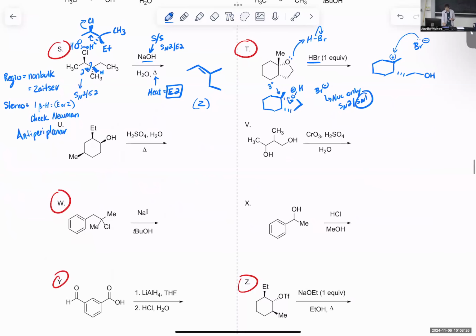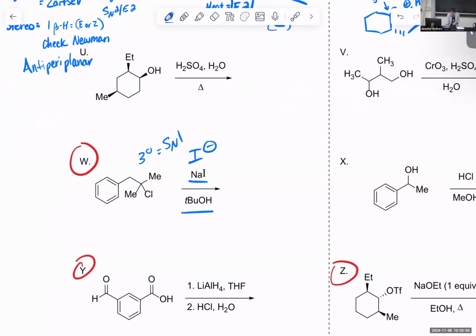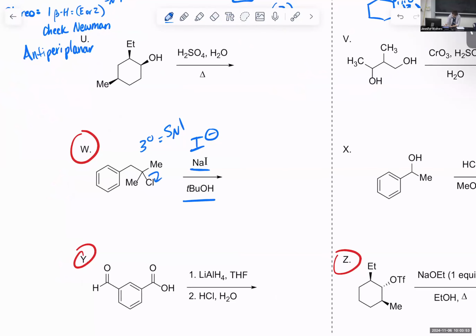W. All right, we're again seeing our sodium iodide with terbutanol. So we've already deduced that iodine is going to be my nucleophile. I see that this is a tertiary leaving group. That tells me SN1. Iodine told me SN2 or SN1. I'm only doing substitution. I see the tertiary leaving group, and that immediately tells me SN1, and I don't even need to look at the solvent. That doesn't matter. So I'm just going to do SN1. So the leaving group leaves. I'm going to abbreviate this benzene as Ph to save space. And again, you can do that as well.